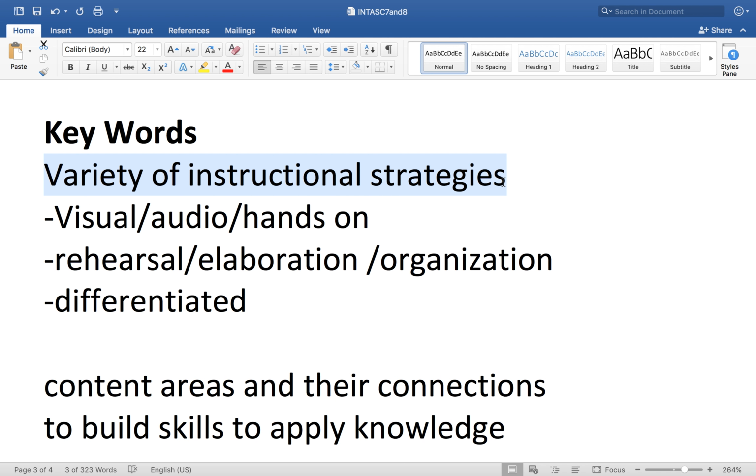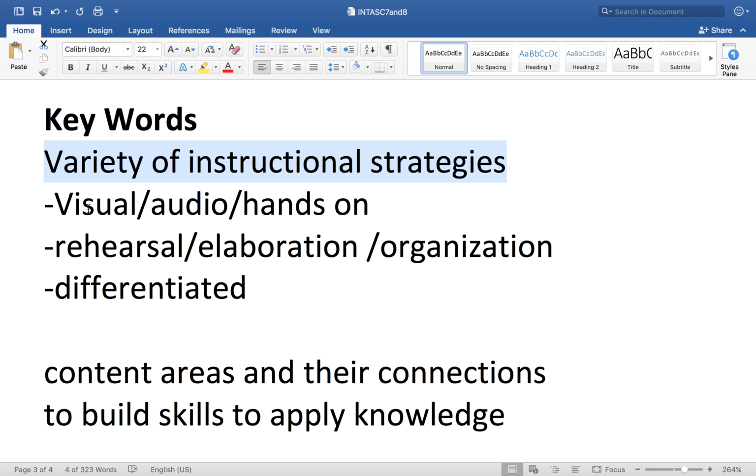So when we say a variety of instructional strategies, this is probably some independent or original support you can put on your reflections. I noticed that in reflections to this point, a lot of you have been talking about addressing people's learning styles, which is perfectly fine and good. You certainly could put that in the standard reflection. A variety of instructional strategies is going to include visual, audio, and kinesthetic or hands-on activities, because some people learn better in certain ways than others, so we want to have a variety of those things.